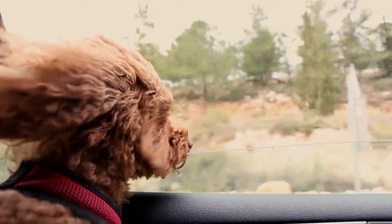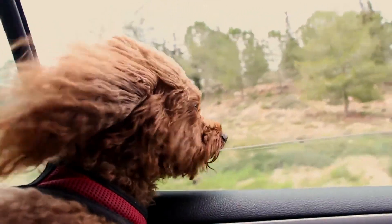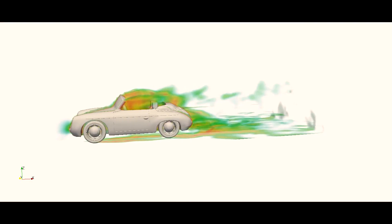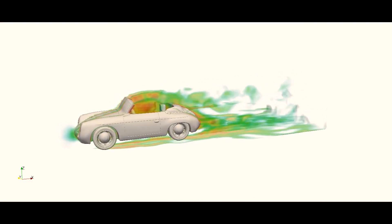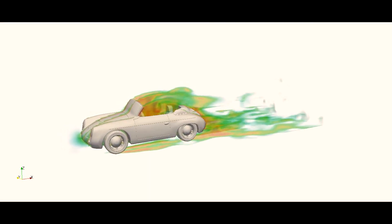I'm not planning to do post-processing on the velocities here, because to determine if your hair would fly in the wind we also have to determine how much airspeed is necessary to move hair. What I can easily do is determine the air movements in the car and compare them with the same car under the exact same flow conditions, but with an air deflector installed.